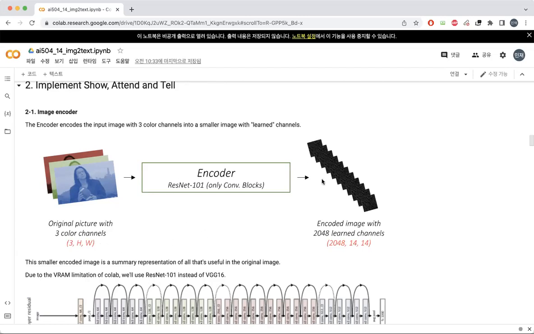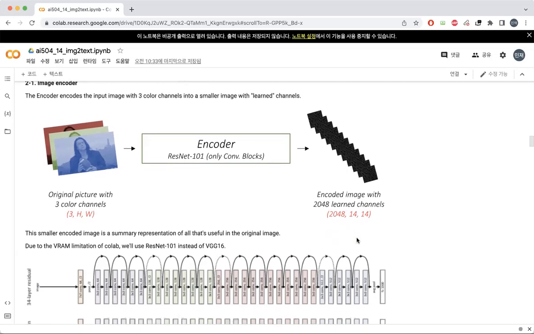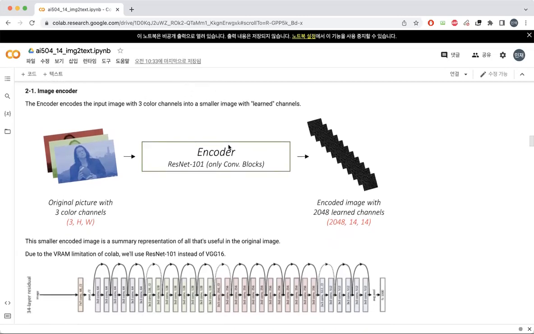But we expand the channel and reduce the height and width. So we expand the channel from 3 to 2048 and reduce the height and width to 14, with this pre-trained ResNet 101 encoder.